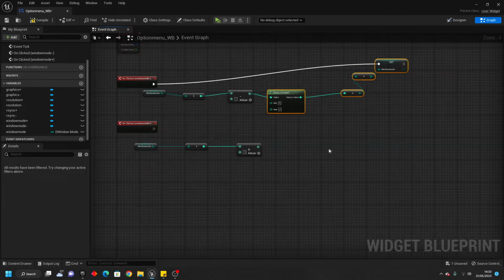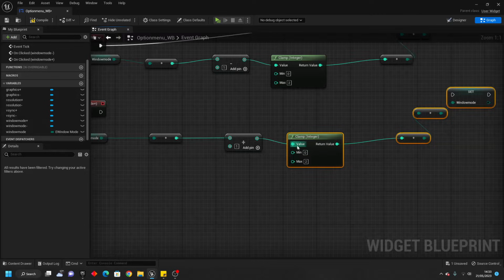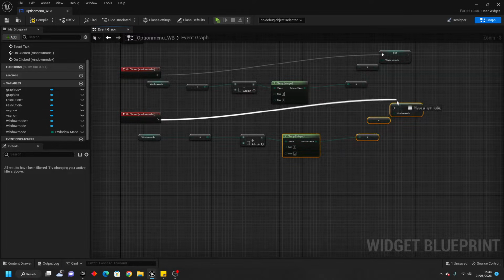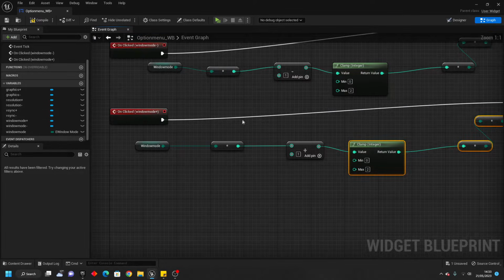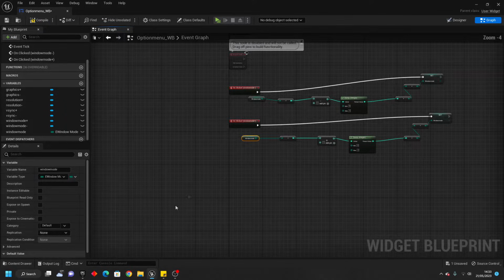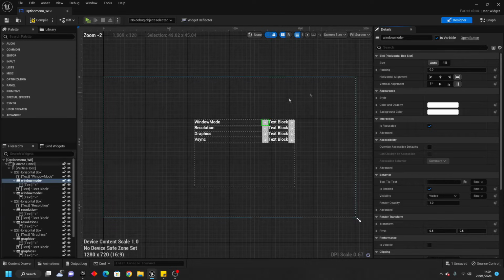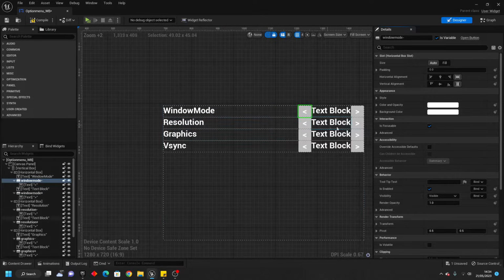So I press Ctrl C, then Ctrl V. And connect from value into here. And from here into here. So when I click the window mode plus button, it'll basically increase my window mode by 1 on whatever it is. So if I was on full screen, it'll increase it by 1 to windowed full screen. So with that, we have set up the window mode buttons.